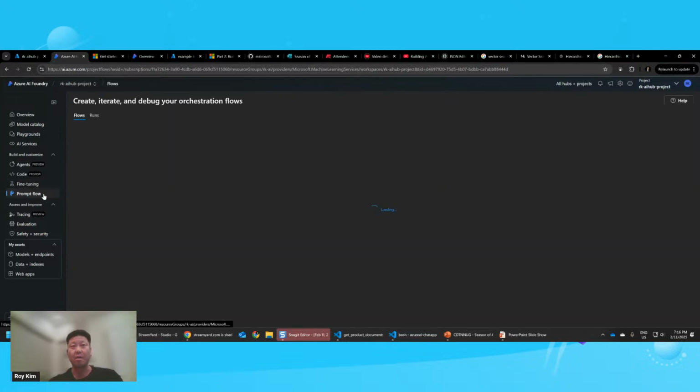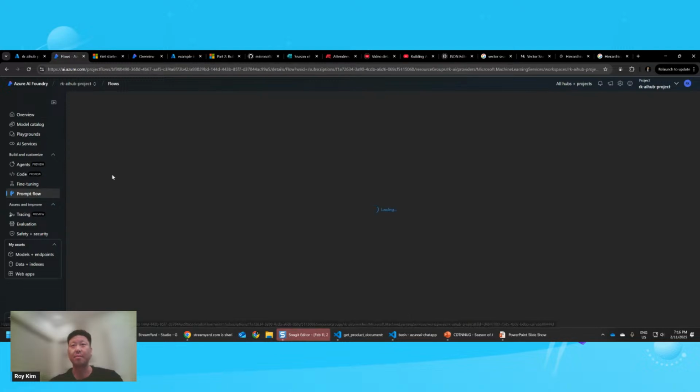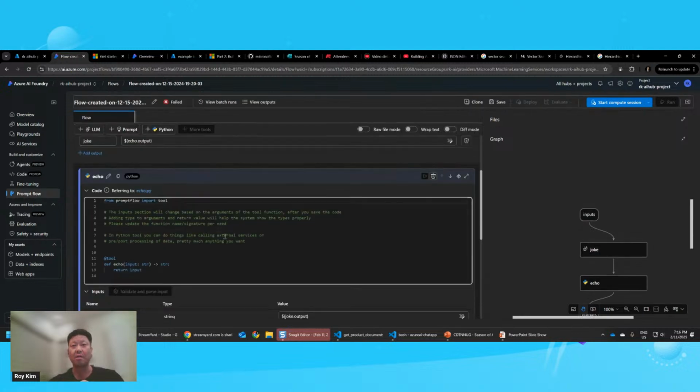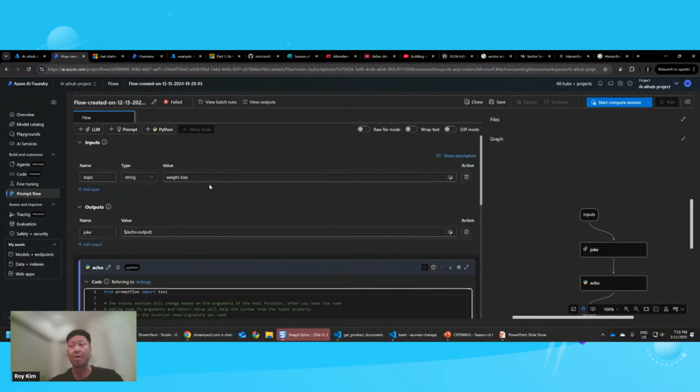Prompt flow is basically a GUI-based way of creating a flow. So it's not so much code, but more of a low code option. But as a developer, I favor the code approach.